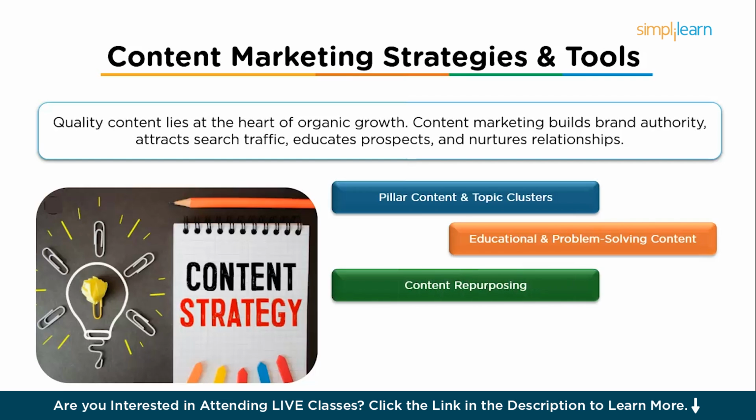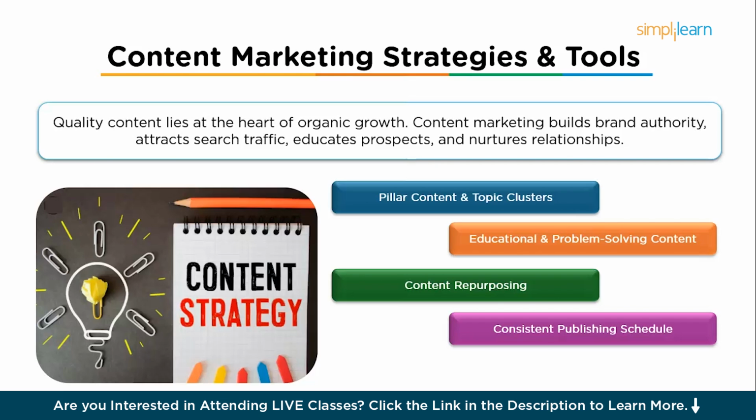Then comes content repurposing. Transform blog posts into videos, infographics, podcasts, or social snippets to extend reach. Then consistent publishing schedule. Regularly publishing fresh content signals authority to search engines and keeps the audience engaged. Then comes user generated content. Encourage reviews, testimonials, and community contribution to add authentic voices.